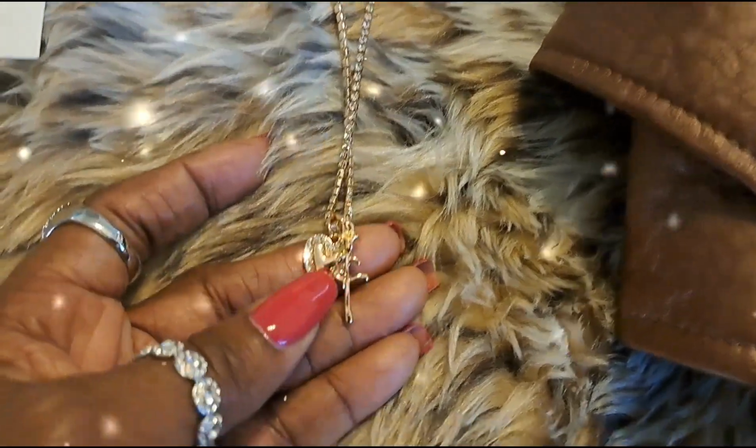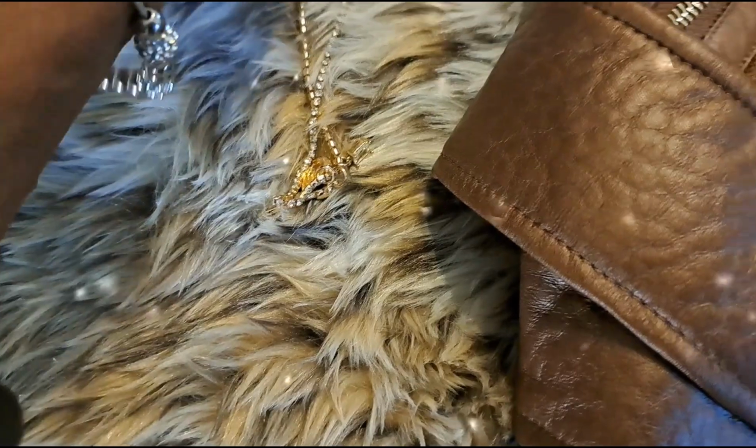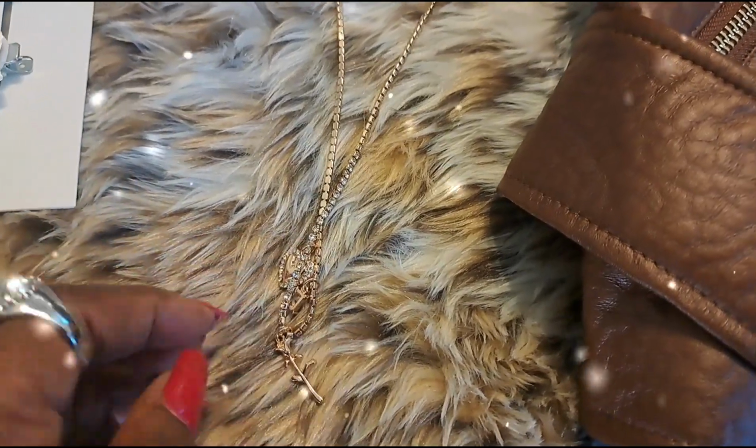So until then, I'm going to be wearing this costume jewelry at work, not when I go out places, because it's simply super cute. And when it fades, it's going in a trash can. And that's why I think I buy so many. So when one fades, I'll have another one to wear.